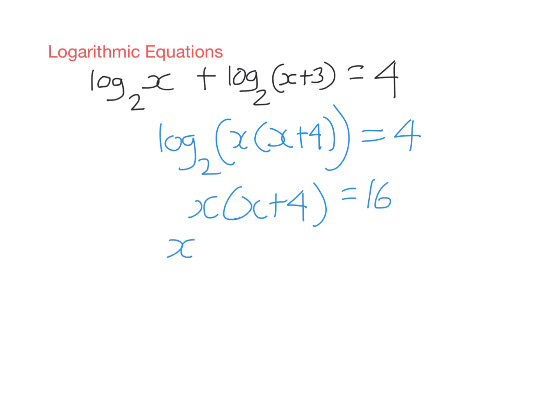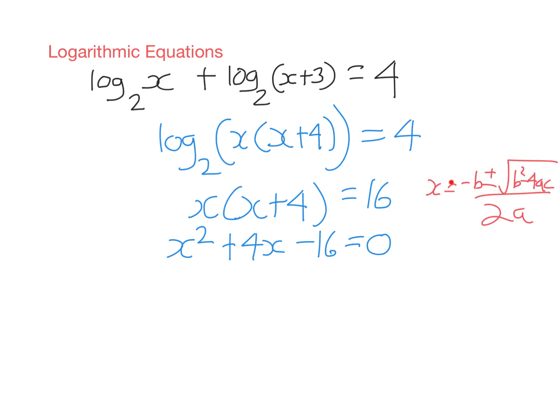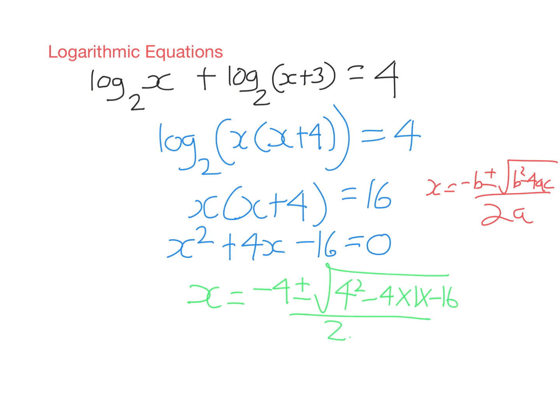Expanding the brackets, this ends up being a quadratic. So we need to make one side equal to 0. You always do that for quadratics. So I subtracted 16 and brought it over here, because whether you want to factorize or use the quadratic formula, you must have one side equal to 0. Here is the quadratic formula, if you've forgotten it. You can use it for quadratics as long as one side equals 0. Using the quadratic formula, x equals minus b plus or minus the square root of b squared minus 4ac, all over 2a.